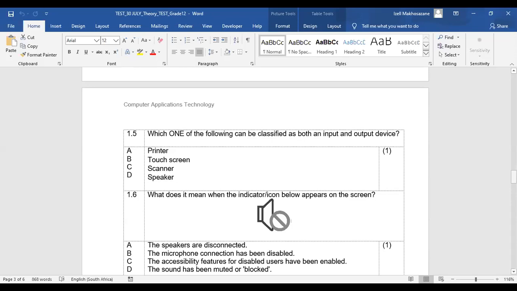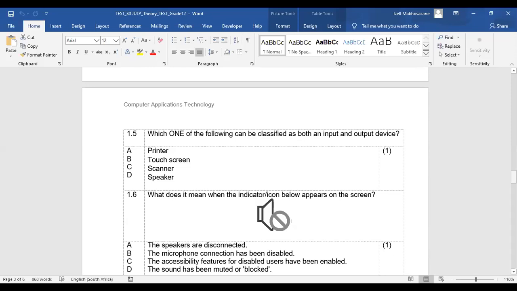Is a printer both input and output? Printer, touch screen, scanner, speaker. Which one? A touch screen. Yes, touch screen. So answer B is correct. The answer for 1.5 is B.